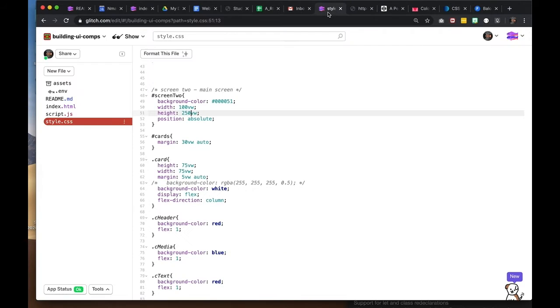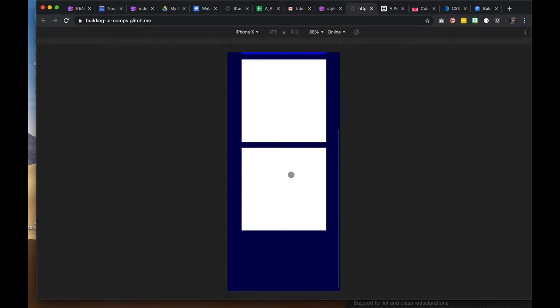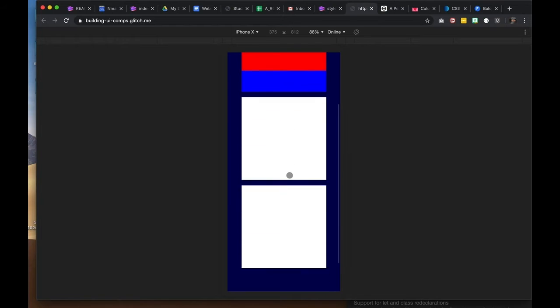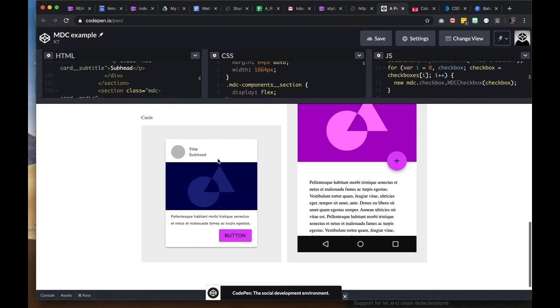I think maybe we need a little more. Let's say 320. Cool. Okay, we can fix that later. It's not a bad thing to have scrolling content on your app, especially if it's a page like this.